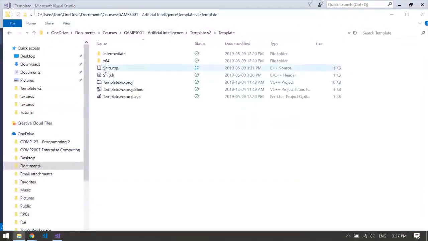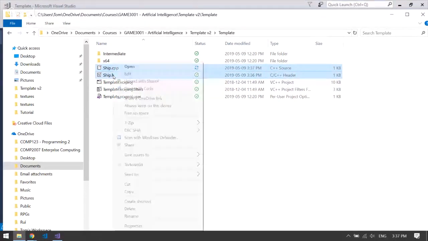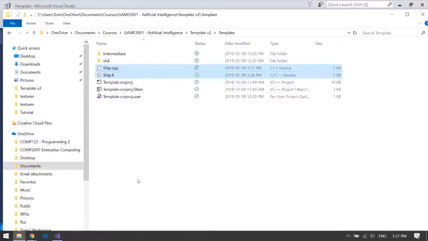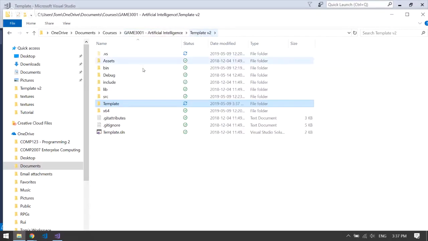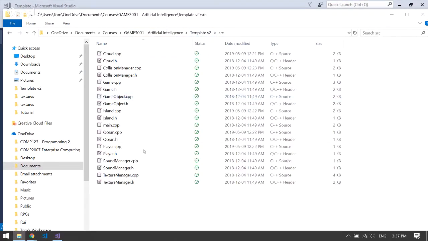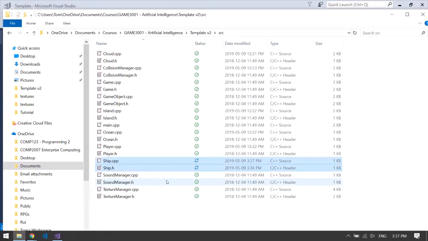And then I'm going to take these two items inside my physical operating system files in the folder. I'm going to cut them. I'm going to go up a step inside of SRC and then paste them, Control V. Now they're in there, right? Now that I've done this, the new files I've created are inside the same folder.